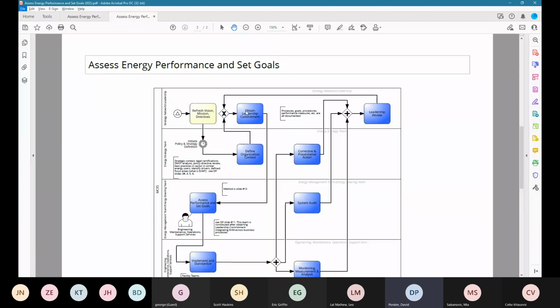Or maybe the leadership at some point in the future says, well, that's all good and well, but really what we want to do is be more like what they're doing out in Denver, and we want to be recovering energy from our system to provide to our community. That requires a whole different view of how we do energy work. But that's got to come from a strategic perspective.